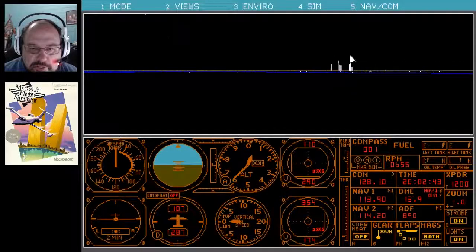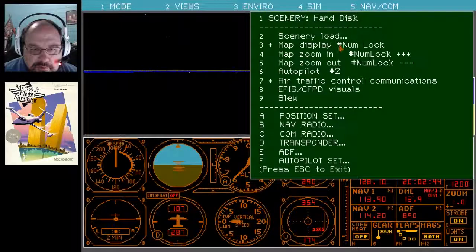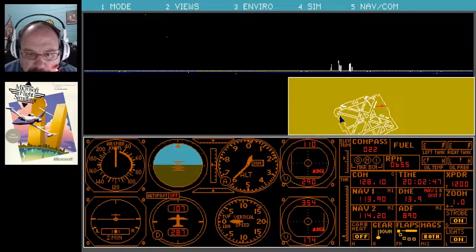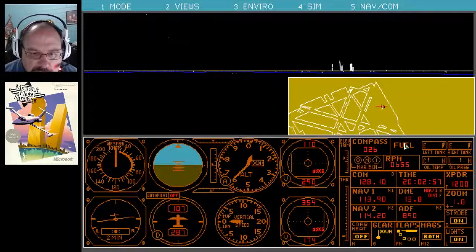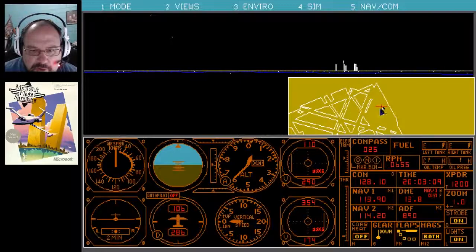Let's take a look at the map. Map display. Okay. So I think, okay, this is like the other simulator. This runway right here, that's 4. We're gonna have to come down. We're going in the right direction. You know, it's funny that fuel thing is in the same spot.